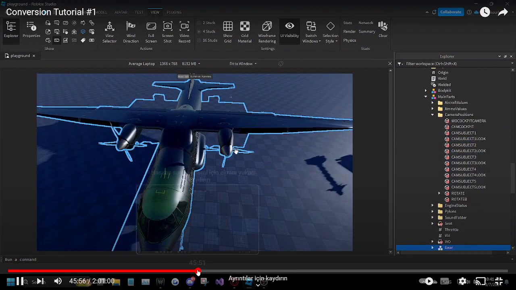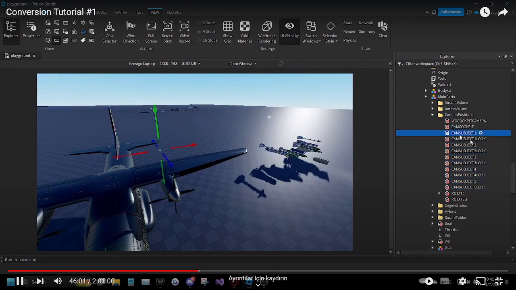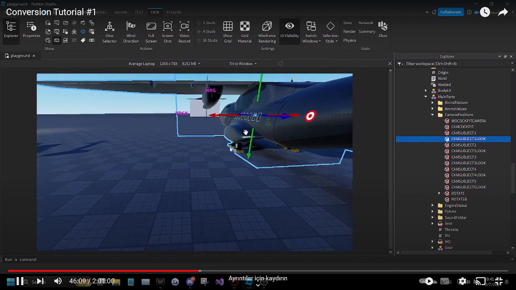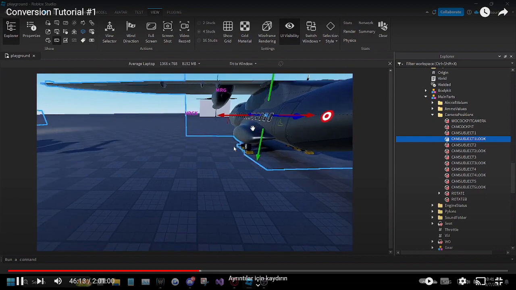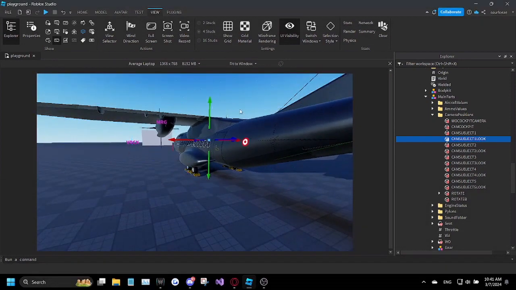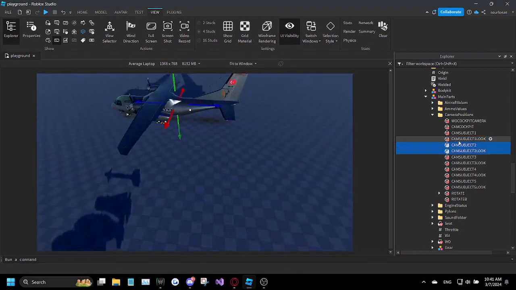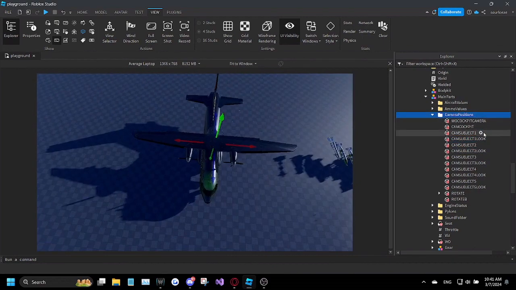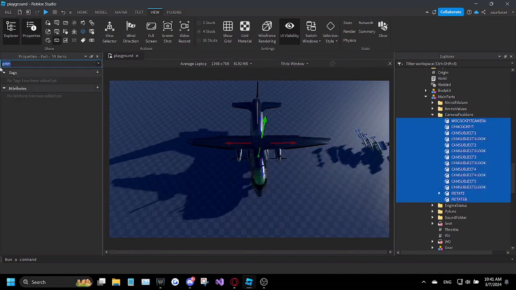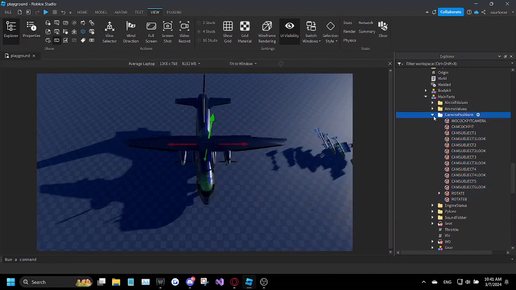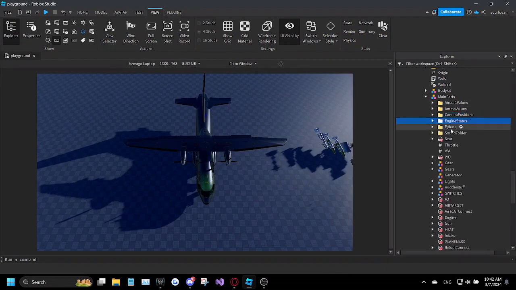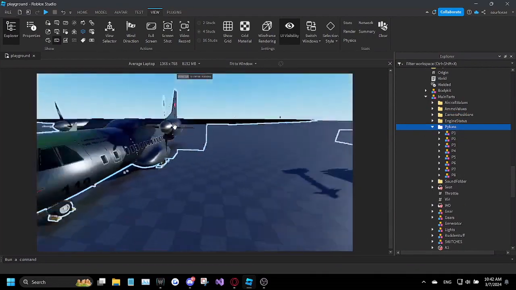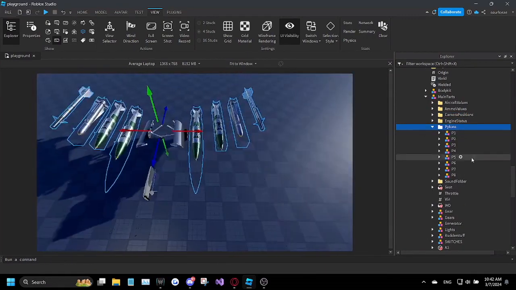So I do some placement. These cam subject 1, cam subject 1 look, they're just camera positions. Think of the AGM subject and AGM subject look. Think how that works. It's the same thing. So the subject is where the camera is placed, and subject look is where the camera will be facing towards. So if you want to do different camera positions of the aircraft, then that's how it works. I think you press P to check that out.